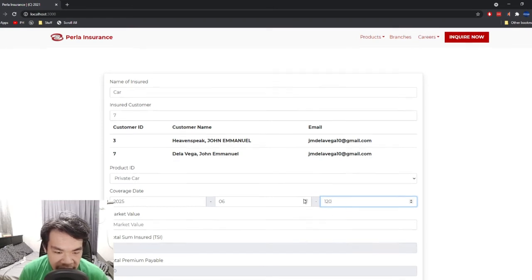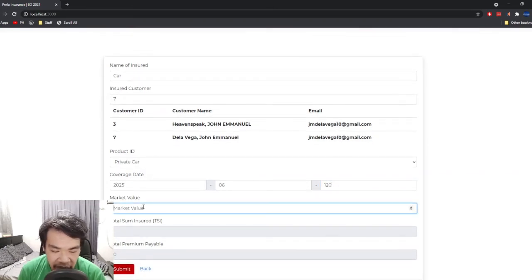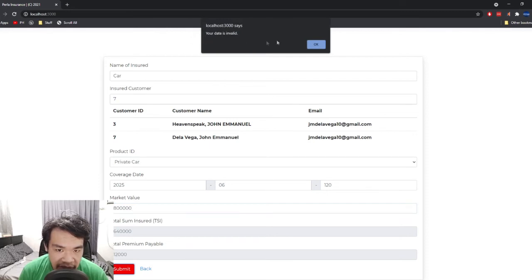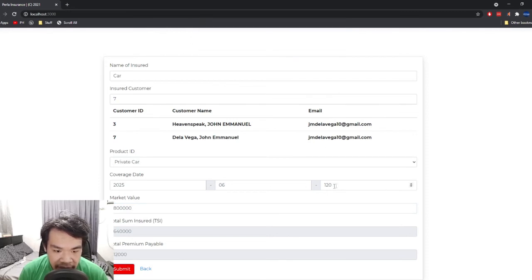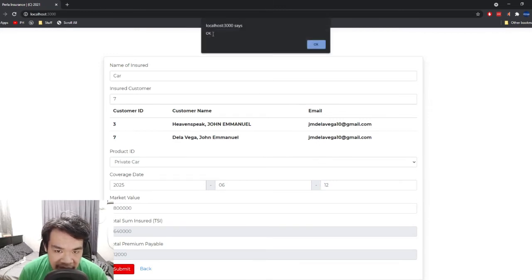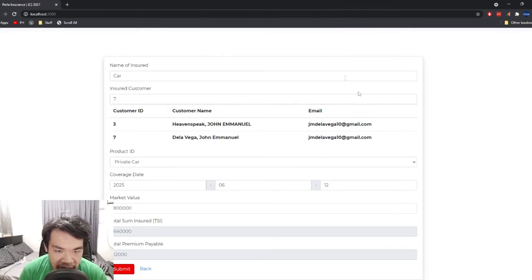So, for example, if we say that and market value, let's just say it's 800,000. If you try to submit, it will say your date is invalid. So let's correct that. And this is the status from the backend server, which means it was submitted.